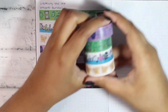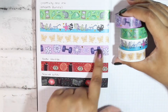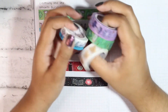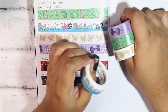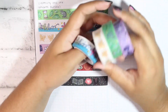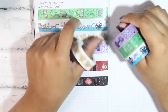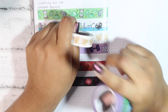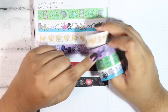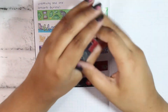I also picked up the Encanto washi set: a magical butterfly one inspired by Mirabel, one that's just Bruno, and one of Isabella and Luisa. I am here for every single second of it. There are already so many spreads where these would look cute even if the kit has nothing to do with Encanto. This butterfly one in particular would go with so many things. The flower on the Luisa tape is gorgeous — I feel like flowers can go with everything — but I'm not sure the weight theme for Luisa fits every kit.